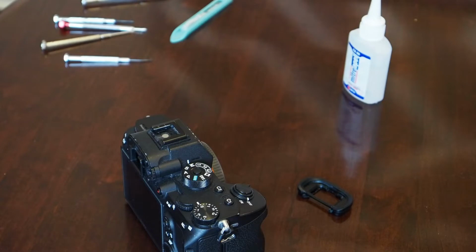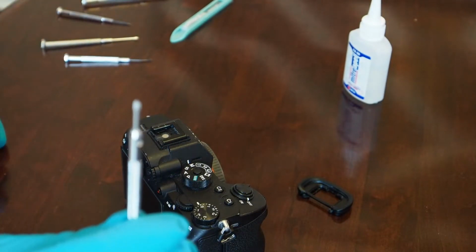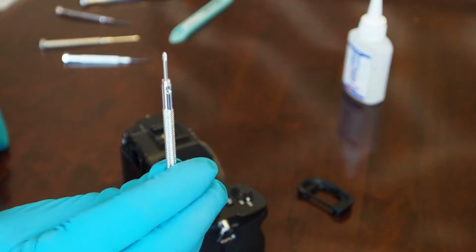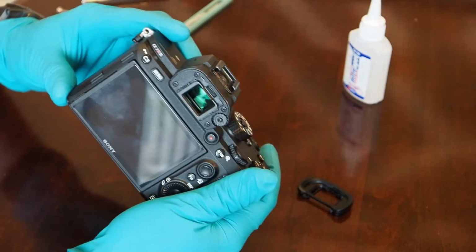Got a handful of very tiny screwdrivers that'll help me open this thing up. The first time I opened it up, I actually had to use some pliers along with one of these tiny screwdrivers to be able to get the thing to open. See if I can get the thing to focus. There we go. Alright, so the first thing I want to do is remove that back piece here.